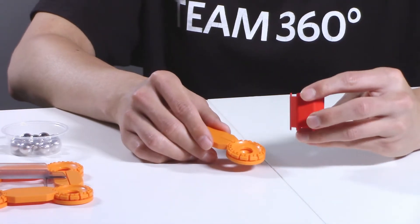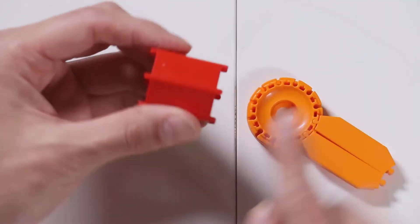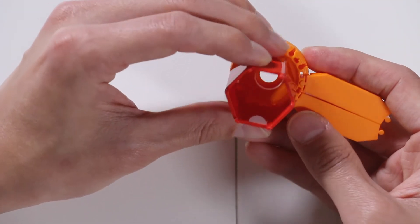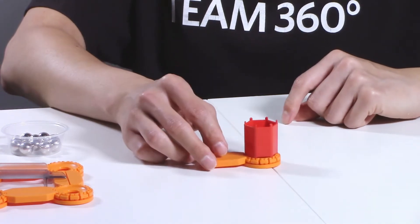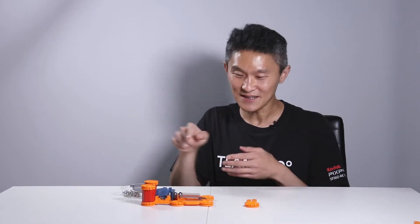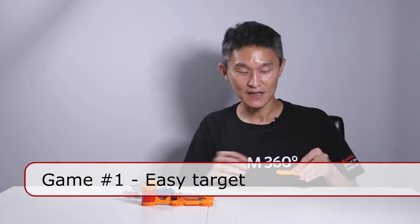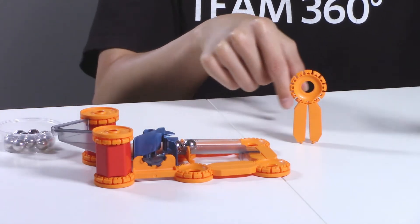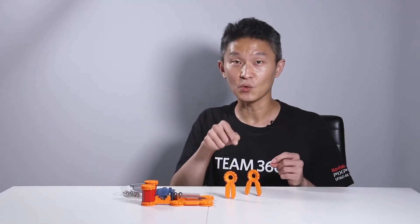You also have this little red riser piece that gives it more height — it has a square connection and you stick it right in the middle. So now that you have an idea of how to build and pull it apart, you can see how this works like Legos, except you can shoot things. This is a cannon that shoots metal balls. The first game is shooting down little people that you can make — just two sticks on a circle. You can have legs close together or legs farther apart for a bigger challenge.